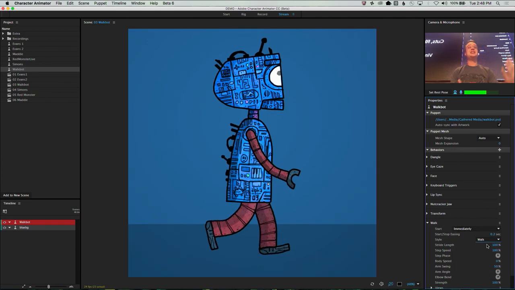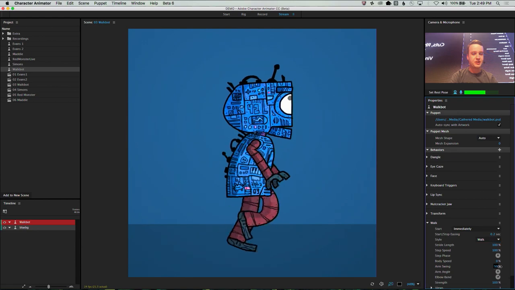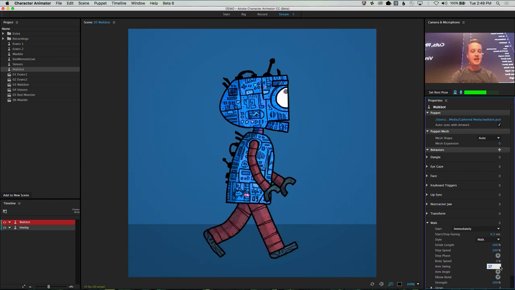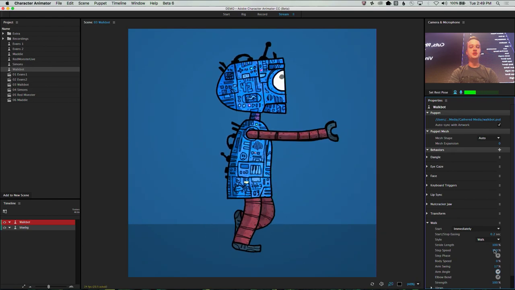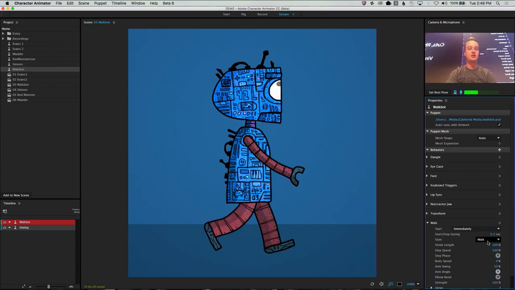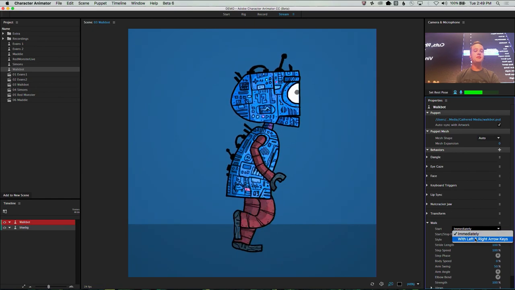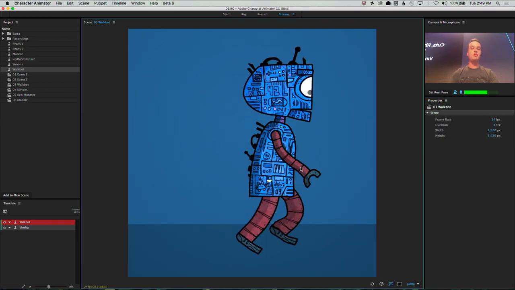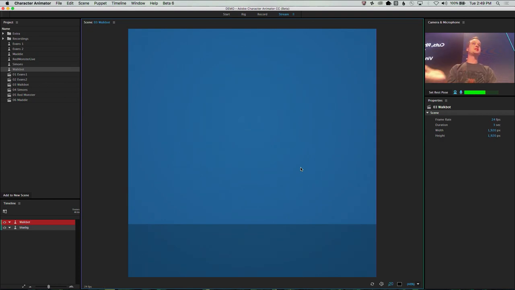But you do have the ability to customize this and make it work for the personality of your character. So if I wanted to, for example, have a little bit more arm swing, I can turn that parameter up, or I can turn it down. If I had a zombie style character, I could change the arm angle to go up a little more so he's reaching out to try to eat your brains or something like that. So you have a lot of options like that to help personalize it. Now, he's also right now walking in place, but if I set this instead from immediately to left and right arrow keys and change the body speed to 100%, then when I press the left and right arrows, kind of like a video game character, he just moves back and forth with no foot sliding whatsoever.